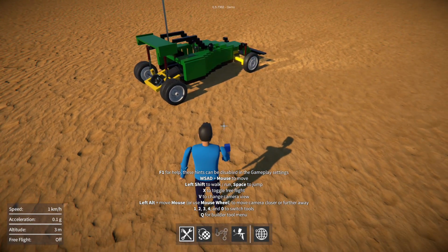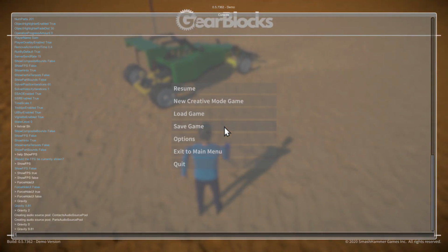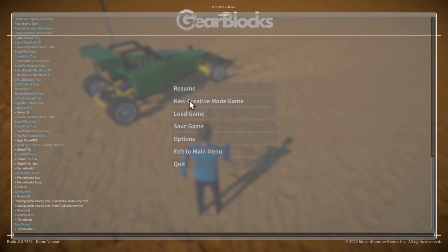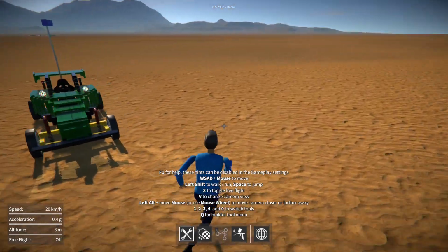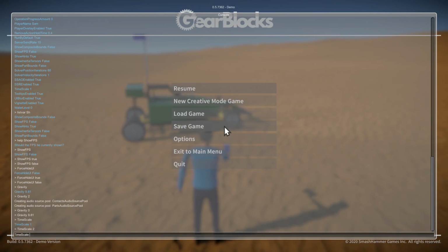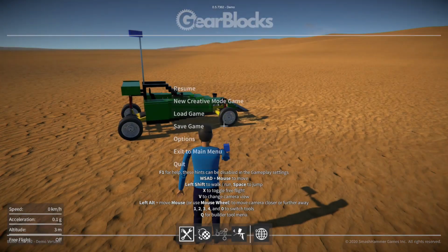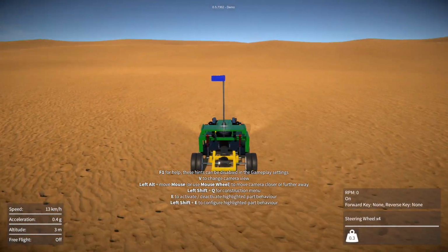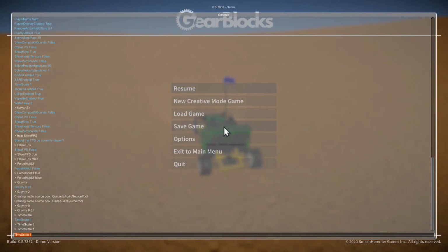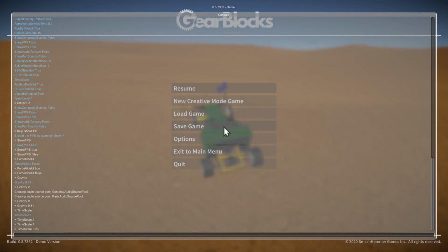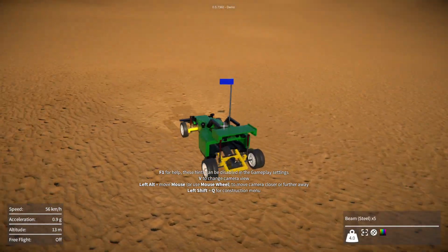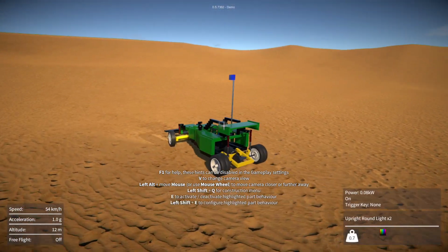So yeah, another fun variable is time scale. It's currently set to 1, but we could set that to say 2, for example. And now you get a kind of amusing double time thing going on. Or what I quite like to do is set it back to 1, and then get rolling over a jump or something like that, and then set time scale to like 0.25 or something like that. And you get a kind of cool slow-mo effect. Doesn't really serve much practical purpose, but it's kind of fun to play with.